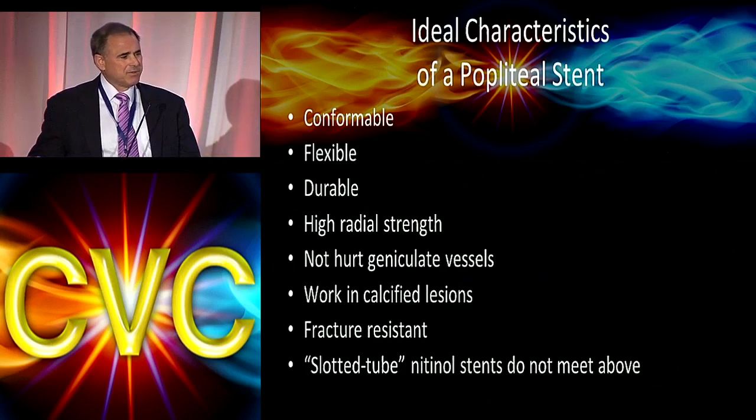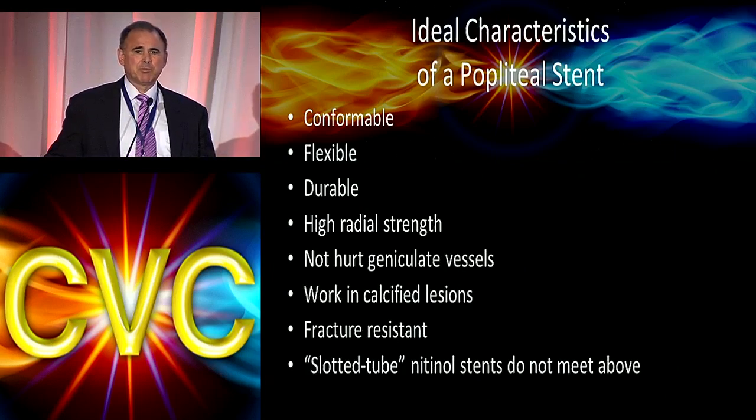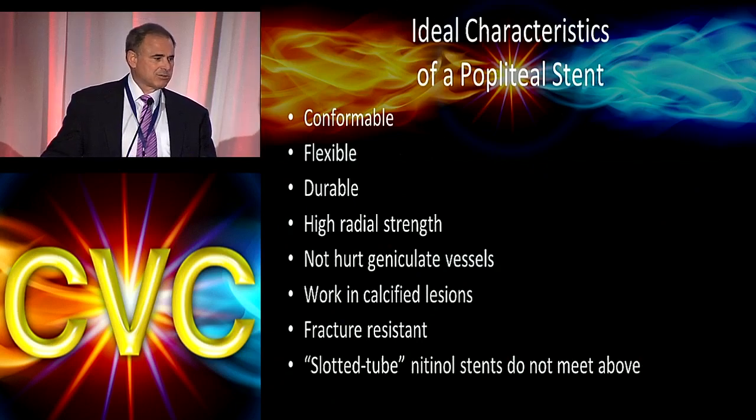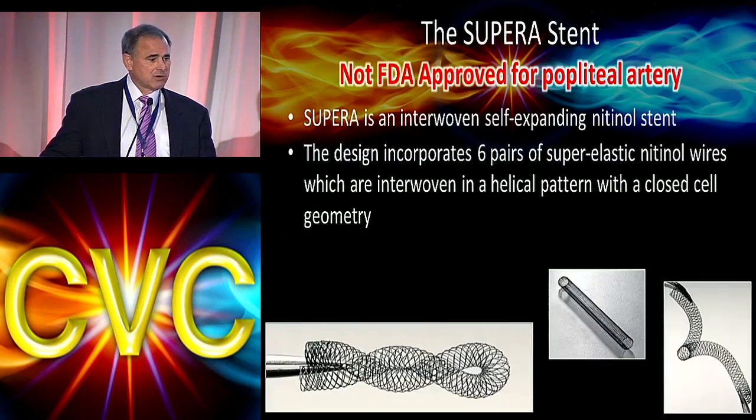Stents in this area have to be conformable. They have to be flexible because there's profound motion here. They have to be durable. We know that if this disease occurs and the stents fall apart and fracture, it's a problem. They have to have high radial strength because these areas tend to be calcified. We hope to not hurt the geniculate vessels. They have to work in calcific lesions, have to be fracture resistant, and in my opinion, most slotted tube nitinol stents do not meet these criteria.